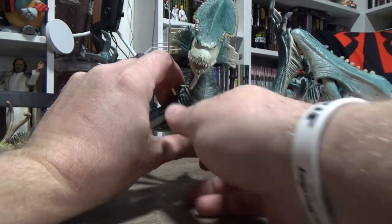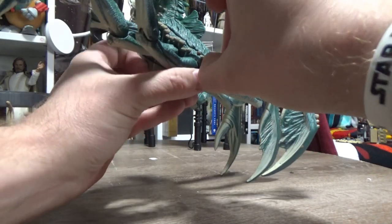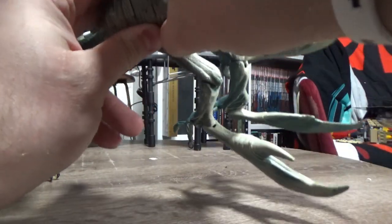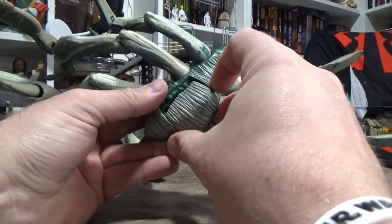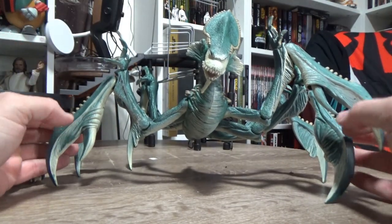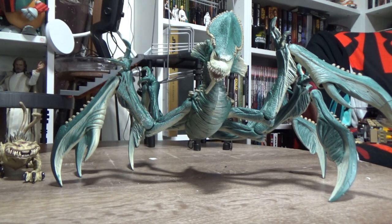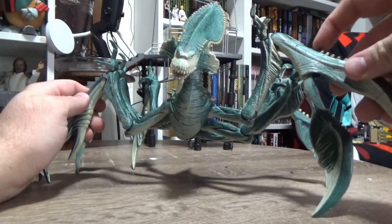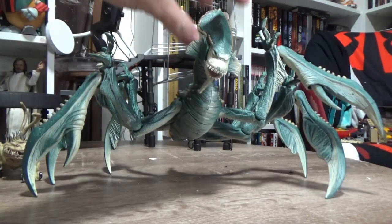Some paint has worn off the front but that's not a big deal for me. I don't know what other features this had — the belly does open. I believe there was meant to be like guts or something in there, I'm not entirely sure. I haven't even researched it to be honest. It's just another beast that I haven't ever had. I always wanted them as a kid back when I was like 13 or 14, but never got them — I was always sort of trying to get the figures. There's that little pinchy pinchy — it's only on that leg. Little pinchy pinchy claw. It's a giant praying mantis crab.